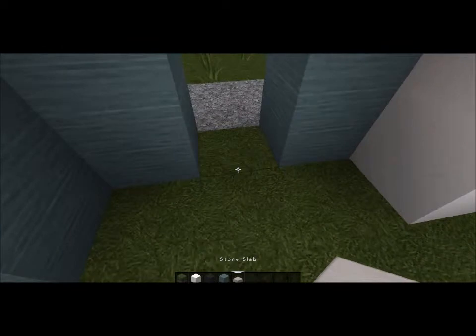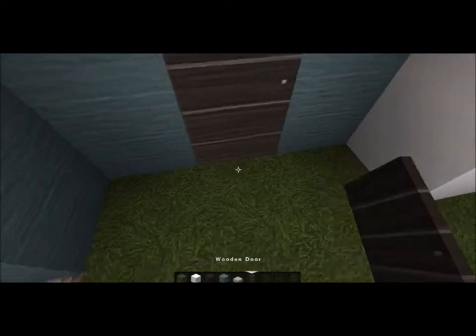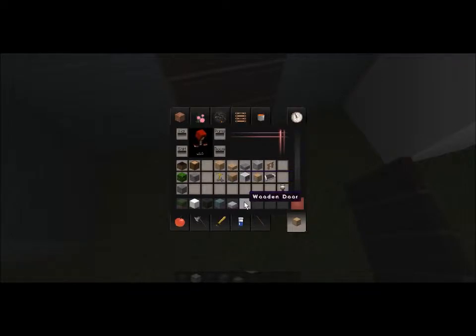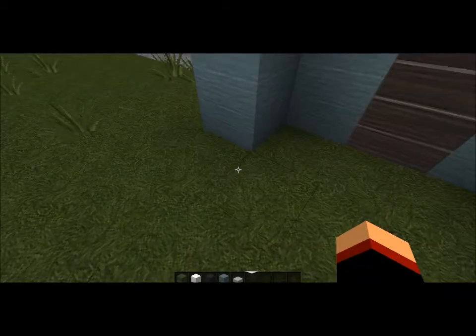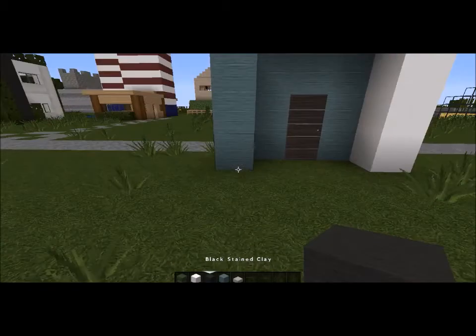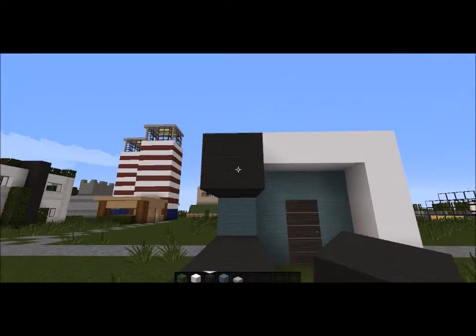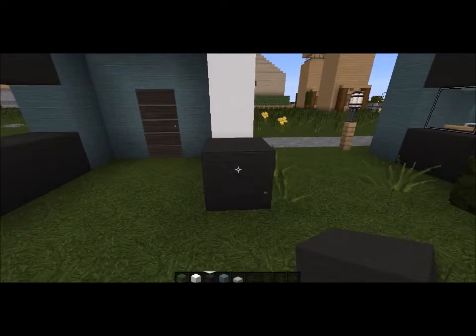So the interior part, we're going to grab this so that we can start our door. Let's also grab a door, and now we can get out of here. Okay, so now you're going to want to get your black clay, which you could use black wool for. For the tutorial, we're going to use this. So now you're going to have a third one, fill that in. Put it on this side.